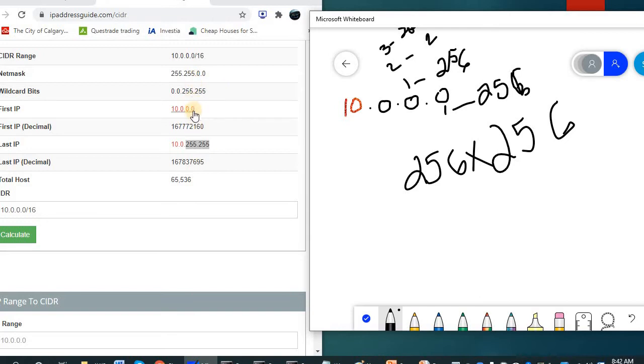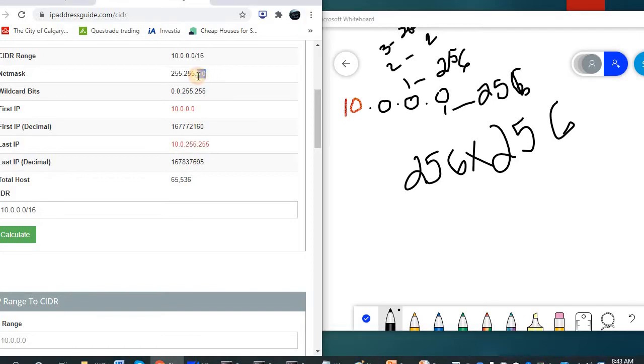So only the IP addresses are changing. The first digit will change, and once the circuit of 256 is complete, the second one starts. As I mentioned, it will change 1 to 256, then 2 to 256, and then 3 to 256. You can see these two numbers are changing when your subnet mask is 16.